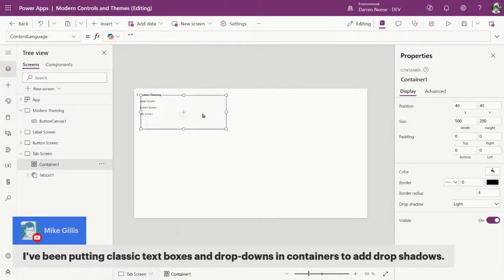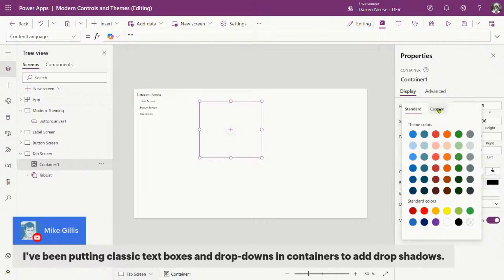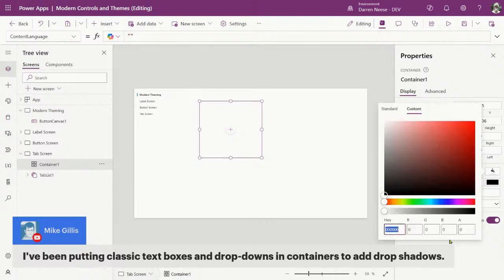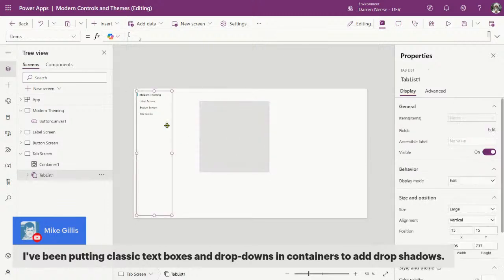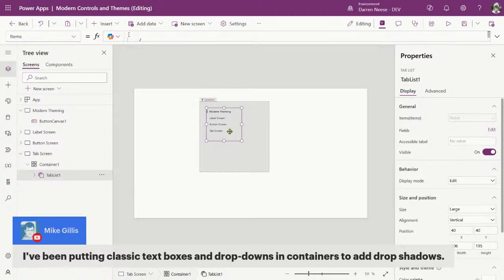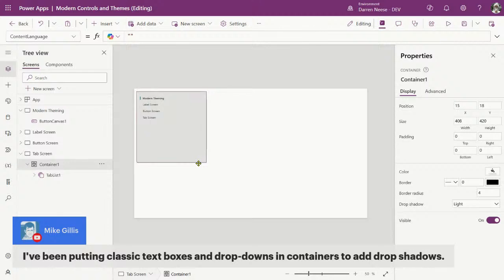Let's use a container. If you want to change something in the background, let's change this to a nice light gray. My favorite light gray is E5 all the way across, repeating values for the RGB. Well, that's a shade of gray, just in case you guys didn't know. All right, and what I'm going to do is make this smaller, cut that, go in here and paste it. Very nice. Now I'm going to move this over. Something like that.